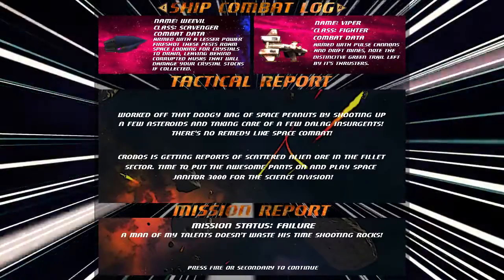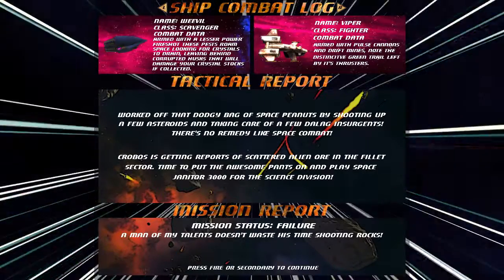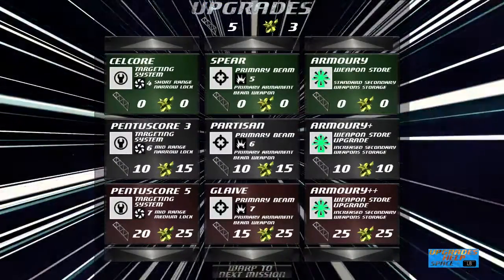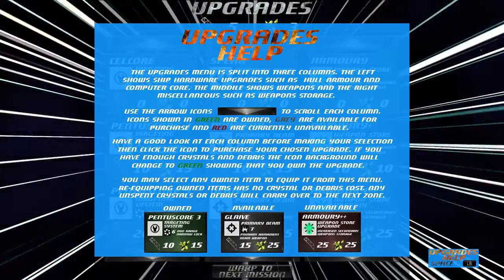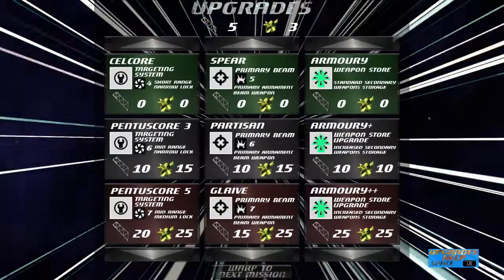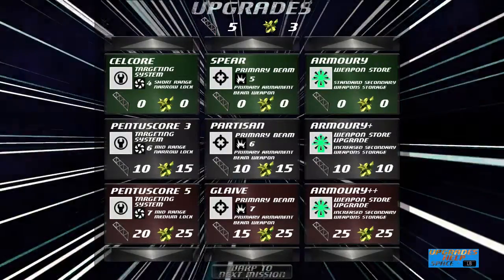Right, and now we're coming to the power-up screen. That's a bit of a mission report. Space Janitor 3000. That sounds very familiar. Okay, let's move on. This is the power-up screen. So the green stuff is the stuff that you've already got installed, and the grey stuff and the red stuff. Well, let's have a look at the help. The grey stuff is the stuff that's available, and the red stuff's unavailable at present. I don't think I can afford anything, because I've only got 5 and 3, and they cost quite a bit. So I'll have to get onto the next mission.